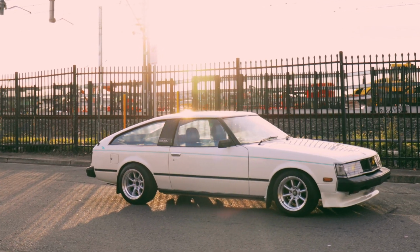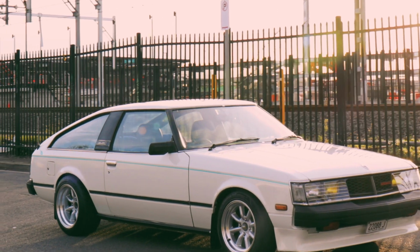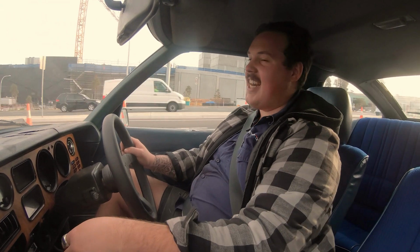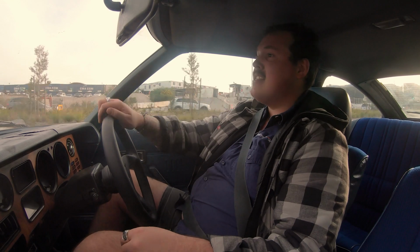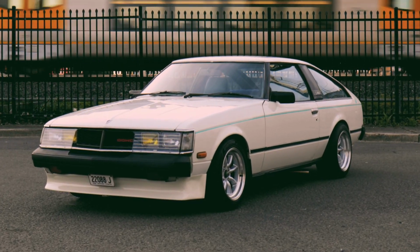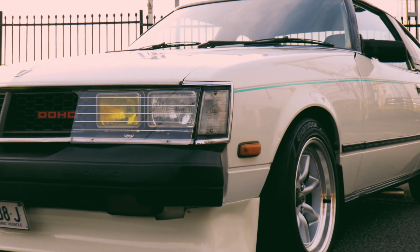When we bought this car, it had a clutch that didn't want to exist anymore. It was just slipping, the brakes were shot, wheel bearings were cooked. It had the original 18RC, which is the single cam 2 litre, single downdraft carburetor, and it was, for lack of a better term, junk. It was crap, it made no power, it didn't sound good. And I sort of always knew that if I was buying a car like this, rear wheel drive manual, it needed something else. It needed something added to it.